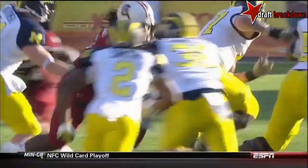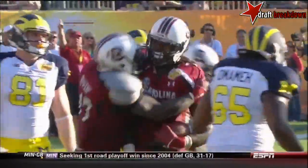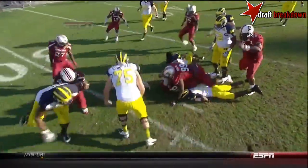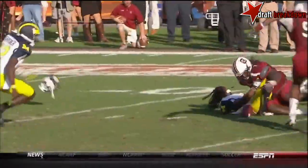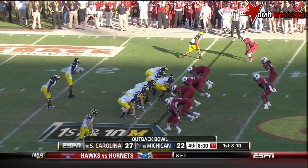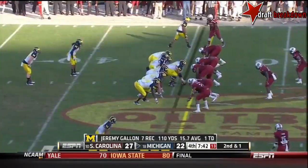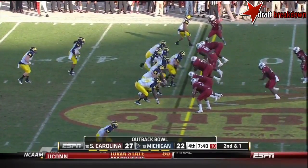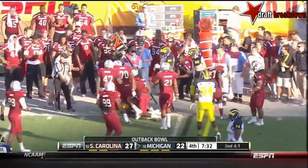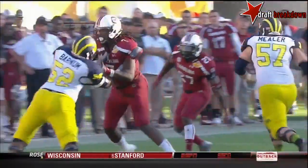How about that quickness and get-off. And he scoops it up with his left hand — he wanted to roll with it. Not many guys I've ever seen can get off the ball and rock people like Clowney. What a play by the man who's counted as the best player in the country. Now down five with eight to go. He does an excellent job holding his ground, holding the point and waiting for his fellow.